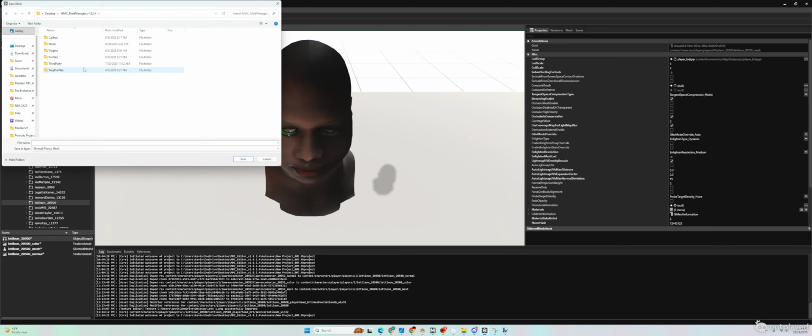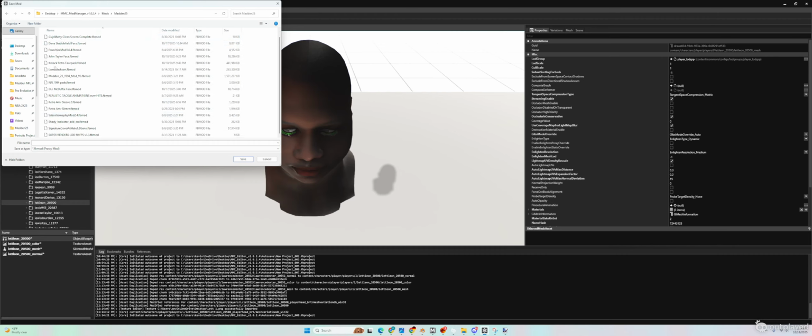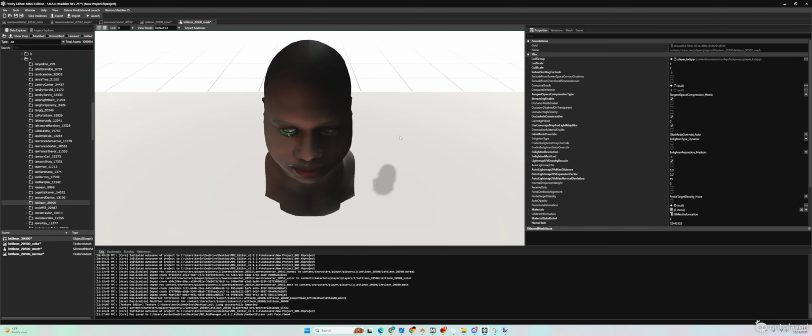Okay, so we had the Frosty Editor. Now we need the mod manager. Yeah, this is where your mods are. Go to mods, Madden 25, and here's all your mods. And here you're going to name it again, Leon Let Face. Okay, save it. So now we have to assign the asset name. This asset name that we created, let Leon underscore 20500, we need to assign it.